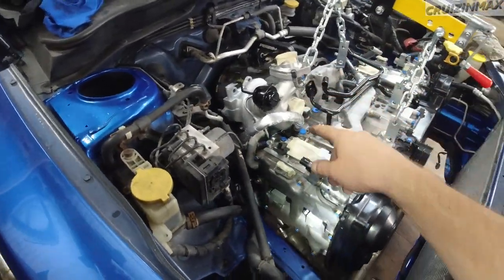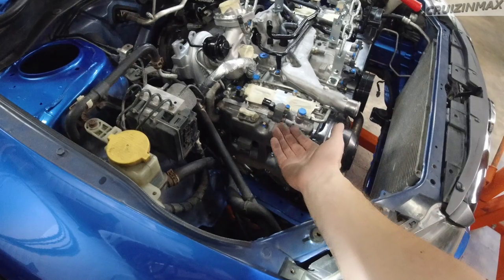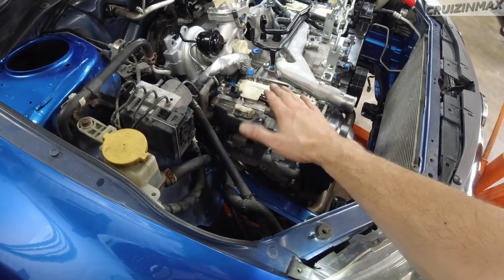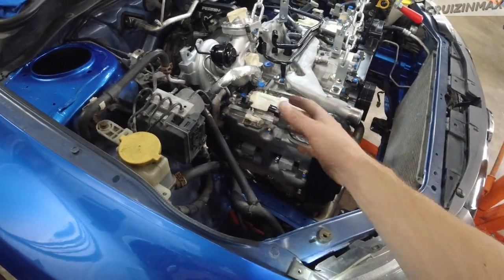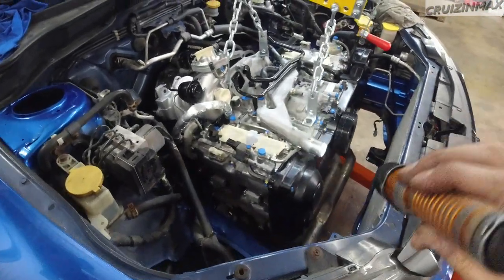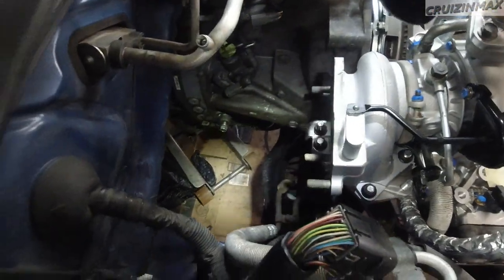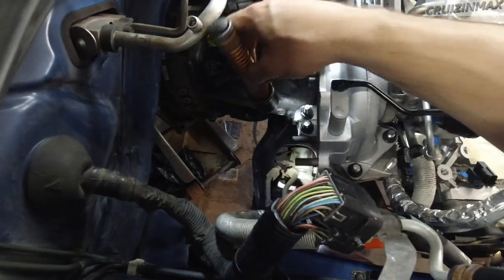Usually, if the turbo wasn't here, I would just aim for that stud, keep the engine a bit lower, lift the other side that's low, tilt it down and aim for the stud, and then you're done. So I'm going to pull this out - not fully - just so I can remove that stud. I don't want to remove the turbo. I'm going to remove that stud using two 14mm nuts together with two wrenches to undo it. I'll do that same procedure to install it. The axles are not installed, so it'll be right there on the very bottom.